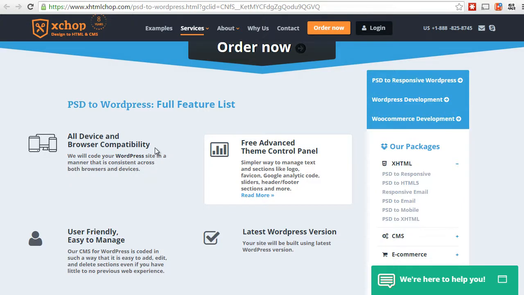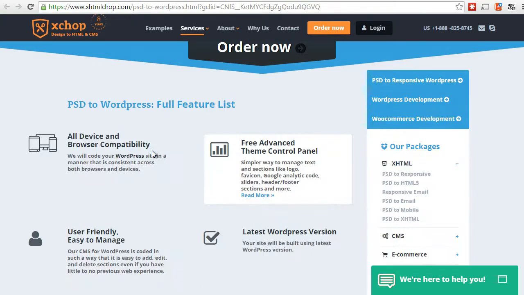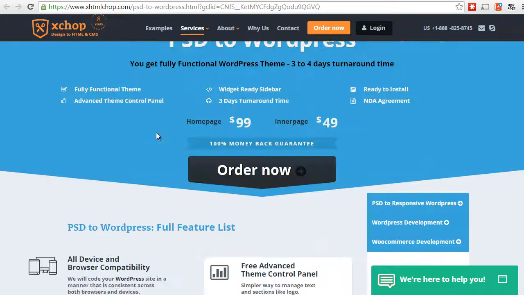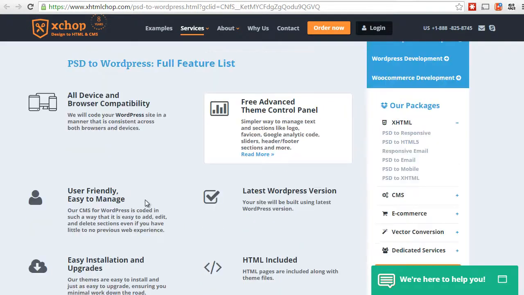Now, what I like about this site, which is xhtmlchop.com, is that they will convert it to WordPress, the homepage and inner pages. They will make sure that the WordPress theme is compatible with all different devices, which is very crucial nowadays because Google has moved towards mobility.